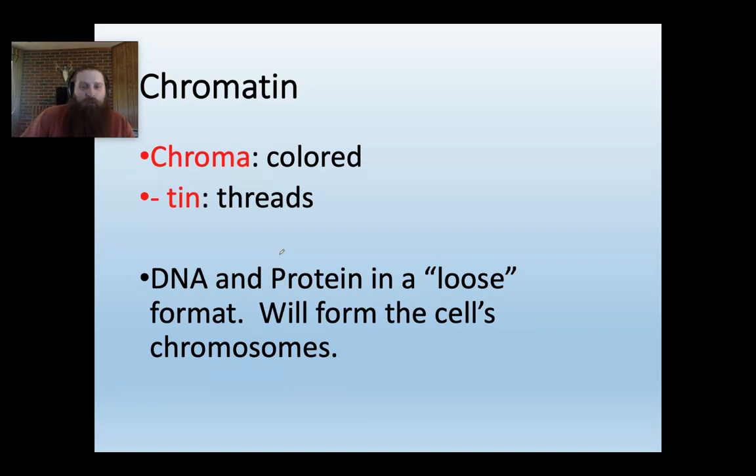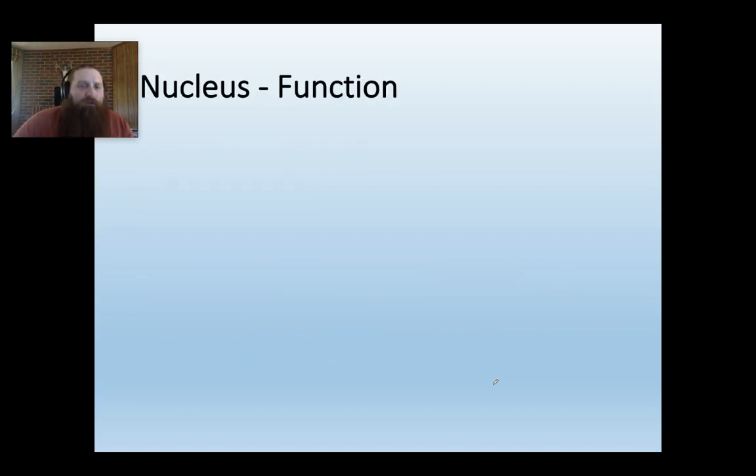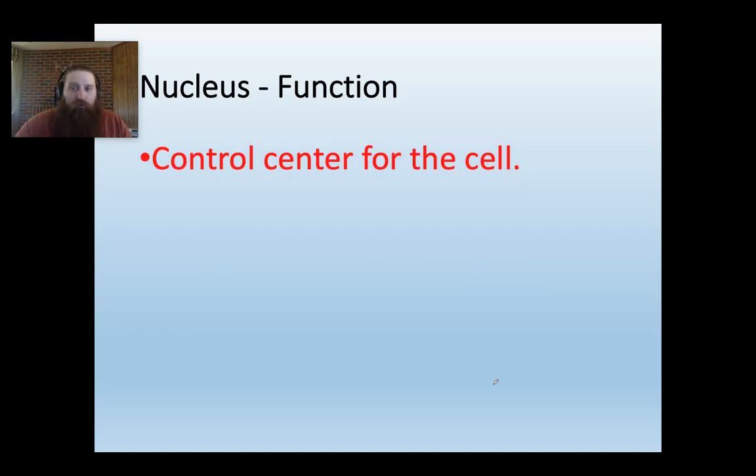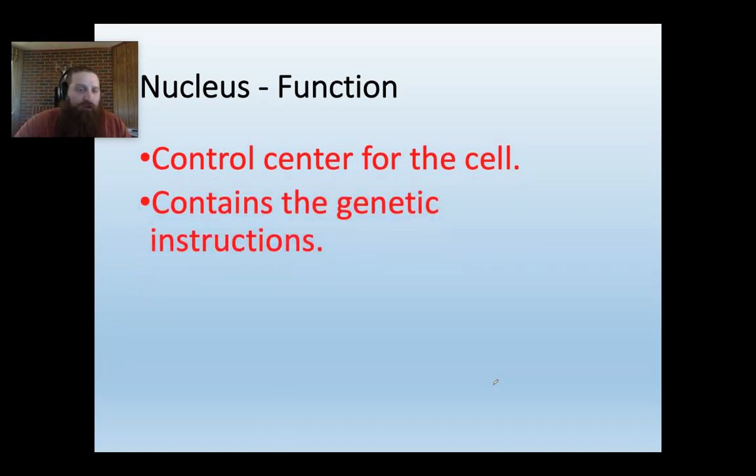But here's something interesting. Right? When we think about a chromosome, we probably think about these little X-shaped chromosomes, right? Something like that. Those are chromosomes. You can't actually read a chromosome when it's all bound up in that X. The DNA is too tight. So in order to read the DNA, to read those instructions, the DNA has to be loose. And so when you see the chromatin in the nucleus, that's actually the DNA that's being read by the cell. Now, as far as the function of the nucleus is concerned, it's the control center for the cell. It houses the genetic information, okay? And it does a couple other things, but for our purposes, that's pretty much all we need to know.